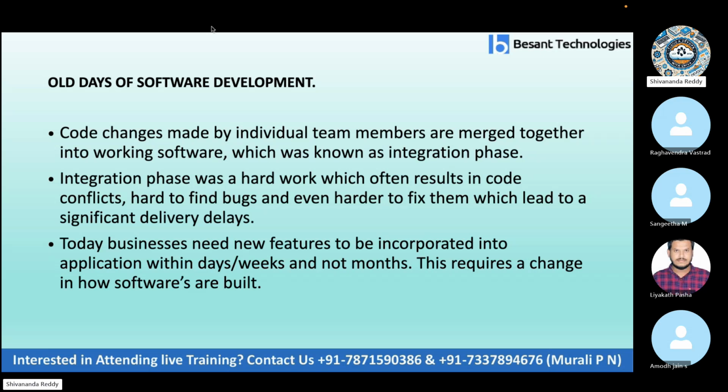And also sometimes when you make mistakes, it's hard to find the mistakes, bugs I mean to say, and even harder to fix them, which leads to significant delivery delays also. That means fixing the issues itself will consume more time. Then when you're going to do the business, deliver the product, deploy the project, it will take a lot more time.